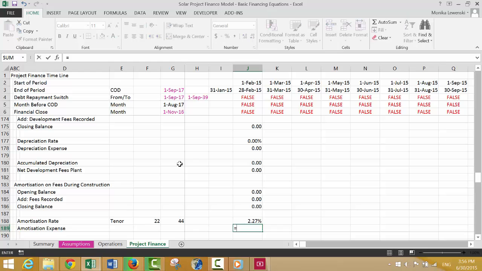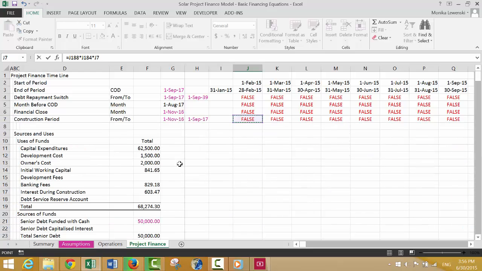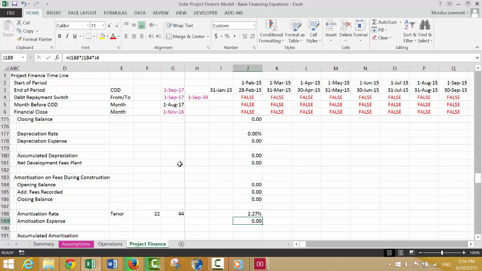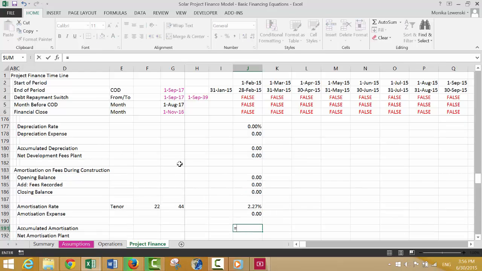Now the amortization expense will be this times this, but we don't do it except in the debt repayment period. And actually, then you have to really use a minimum function, okay? And then the net amortization is the closing balance minus the accumulated depreciation.